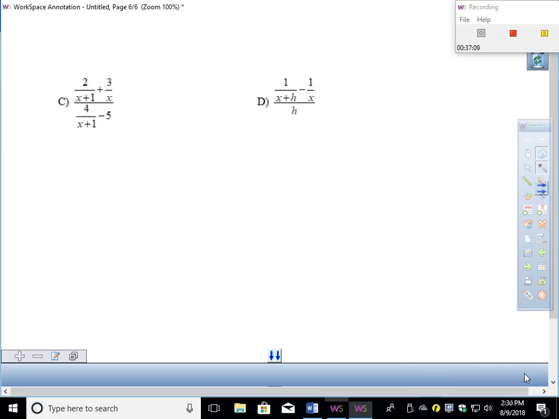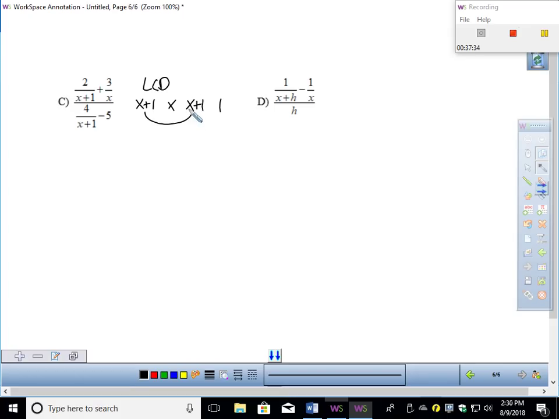All right, guys, on to C. So letter C, LCD time, everybody. Let's go give it a try. And if you want to work ahead of me, totally would encourage that. So 4 fractions means 4 denominators. So 1, 2, 3, and then a 1 under that 5. So x plus 1, x plus 1, and 1. Connect the common. And it looks like I would get an x. I'm just going to put that out in front. x plus 1. That, everybody, is your LCD. Hopefully at this stage of the game, you're able to get that pretty quickly. I'm going to rewrite, and let's go finish this up.